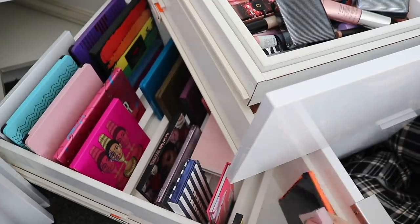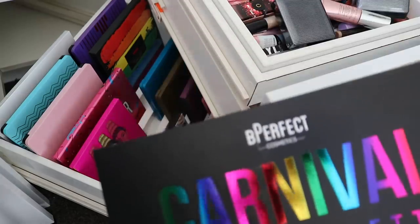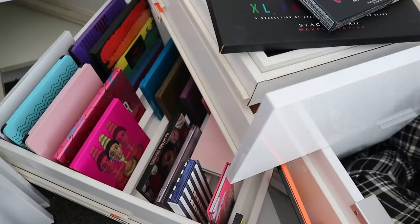Okay, hold on. I'm just going to grab out some palettes that are brand new, but you know what? I'm going to put them away because there's other ones that are brand new, like the Carnival Be Perfect, like the Wired, that I do want to use in some upcoming makeup tutorials. The rest I'll put away now and I'll just use them when I find them.